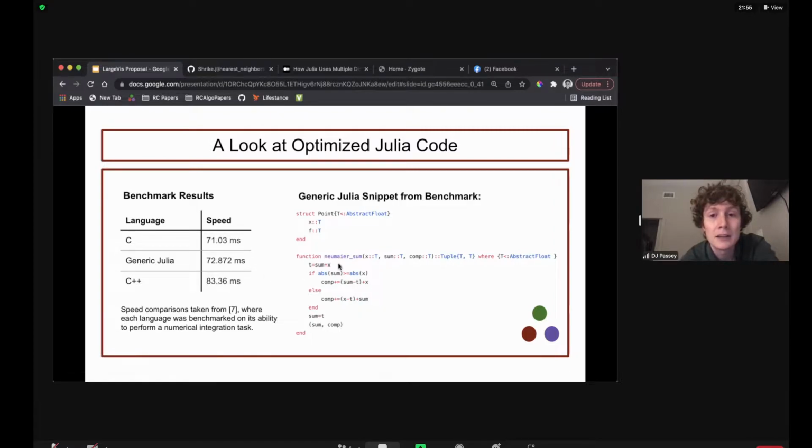If you look, this is the code that they ran. The C code and the C++ code is, I think, like 4 times as many lines of code, maybe just 2 times. But the fact is, this is a lot easier to read. The absolute value of a sum is greater than the absolute value of X, then you add, plus equals sum. It just looks like pseudocode, essentially. That's one of the reasons Julia is cool. You can write code that looks almost like Python, but it can run as fast as C.